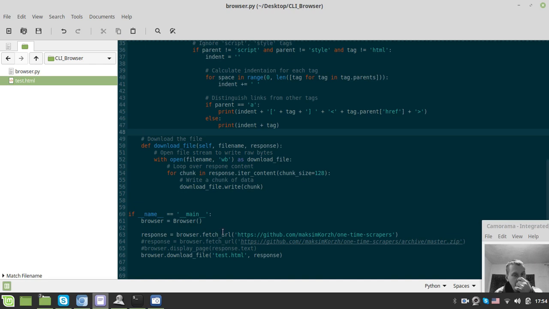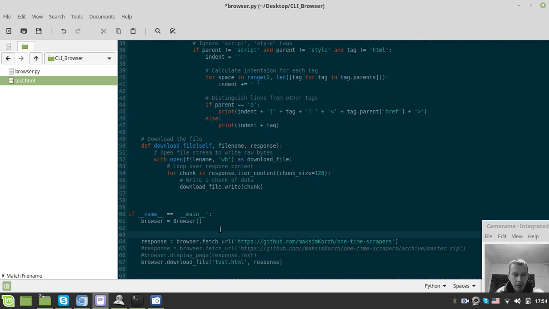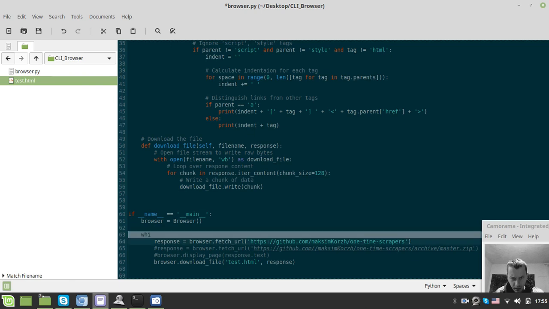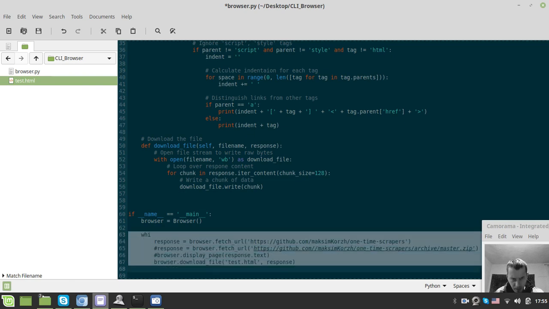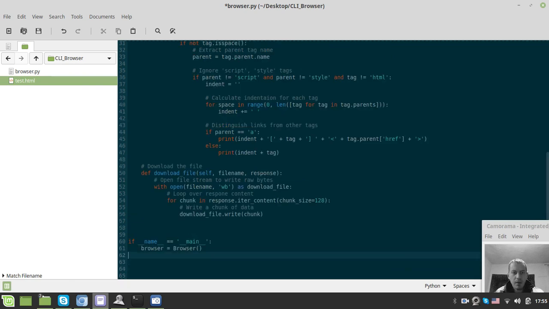Okay, and finally we need to make some sort of infinite loop to either navigate, browse the web, or download something. So after we've created the browser, what we want here is, maybe we can implement this as the run method of the browser.